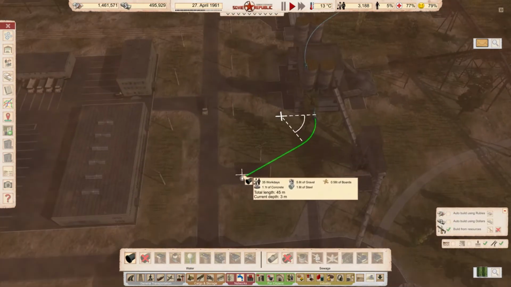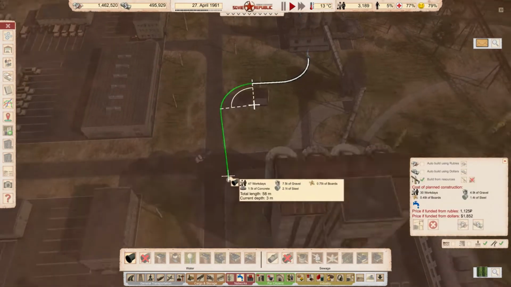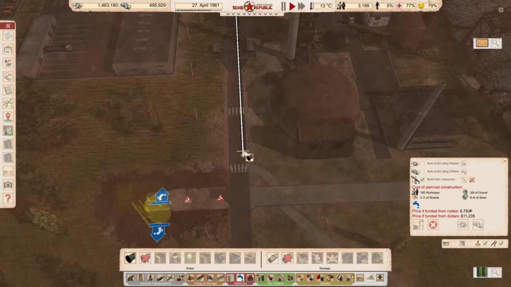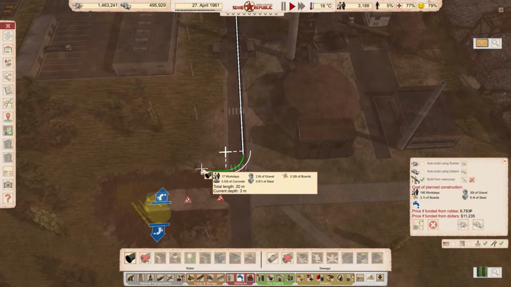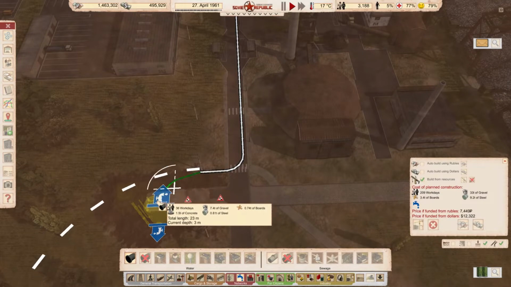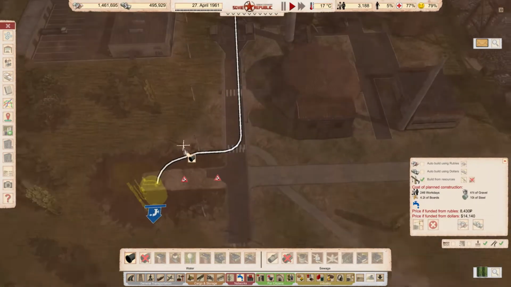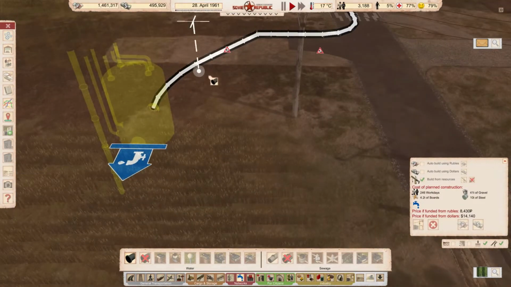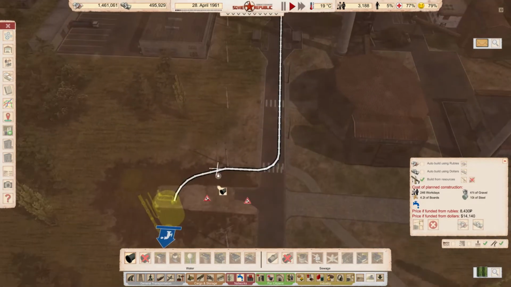I will try to do a little bit better job and create this underground water system below roads, because this is how realistically it would be placed. Let's do it like this, and let's do it like this. Okay, I am pretty sure that this is not gonna work out perfectly, because even this looks like it's bent underground, so this is gonna require us having a pumping station.